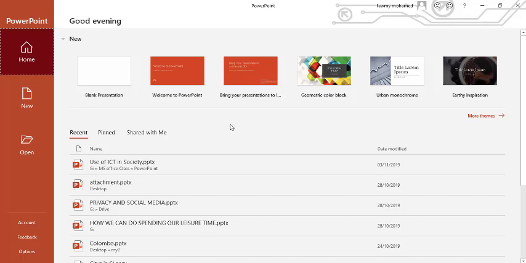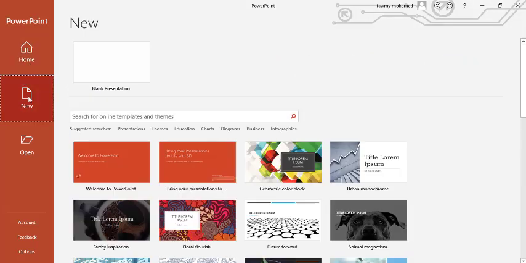Even though this is PowerPoint 2016, if you have an older version of PowerPoint, this is a good one for you to watch, because the same basic functionality still works in PowerPoint. In here there's a home, there's presentations, and there are templates, and they're showing a blank presentation here. And I'm going to click here, new.